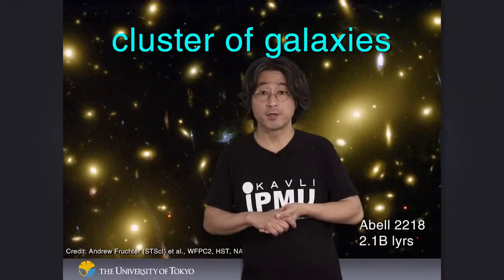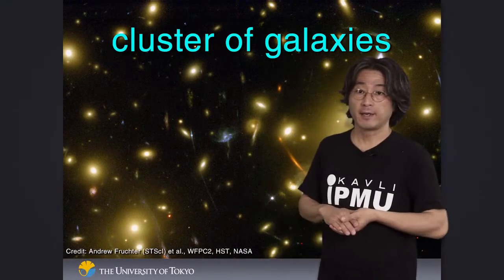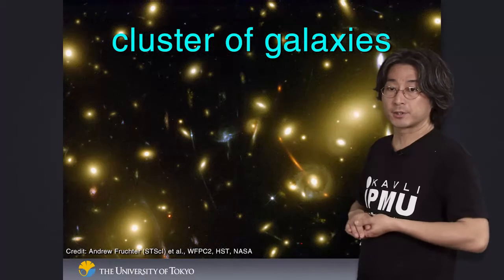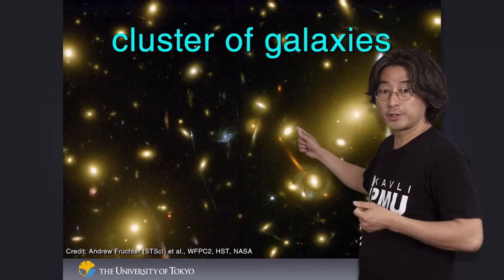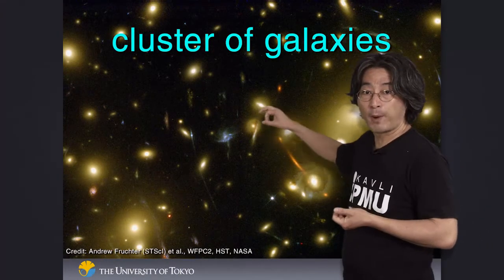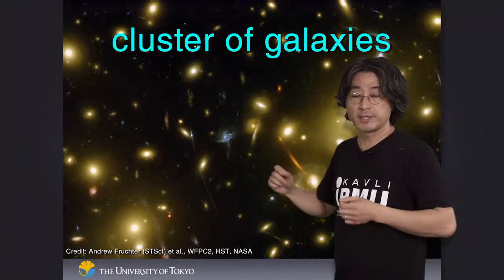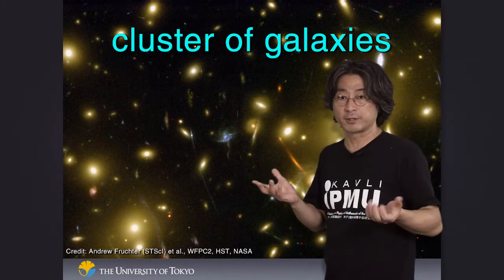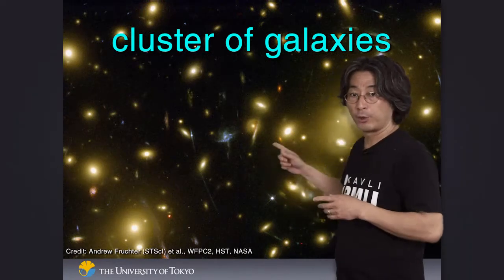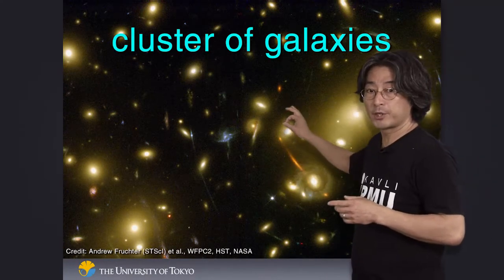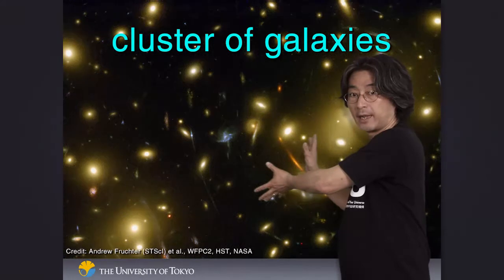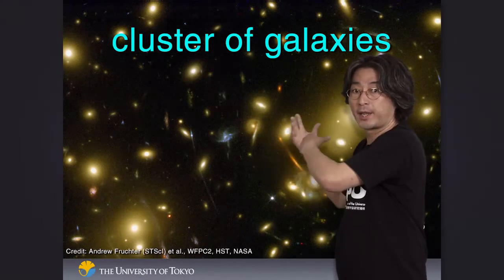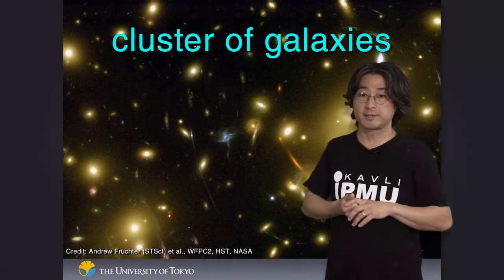So if you look farther out, you also find there are things called clusters of galaxies. In this picture, you see many of these yellow round objects. Each of them is actually a galaxy of its own, which may contain again like 100 billion stars in each one of them. But you also see that these yellow objects are living together, like hundreds of them. So they are called clusters of galaxies.